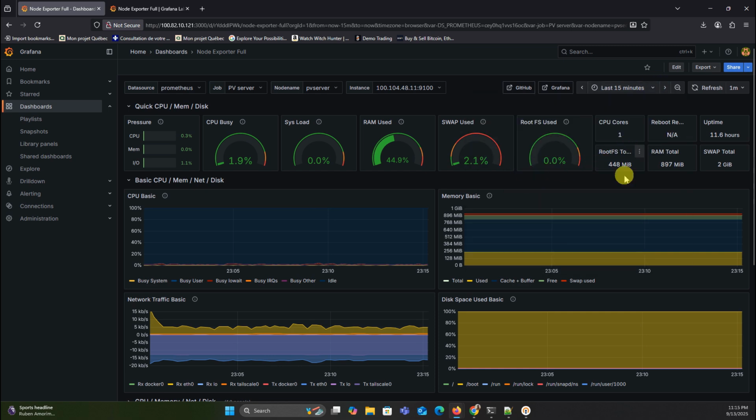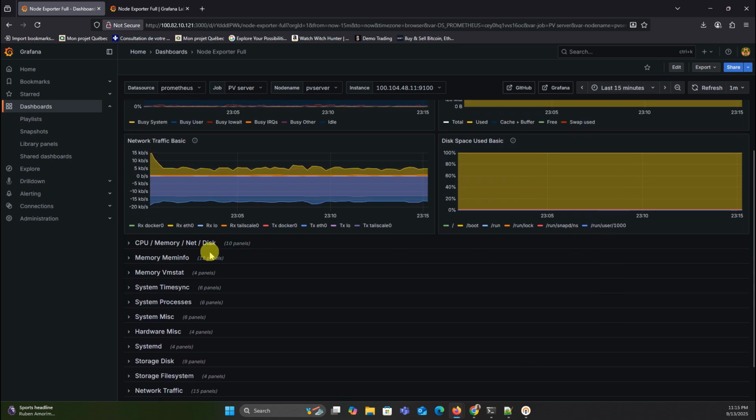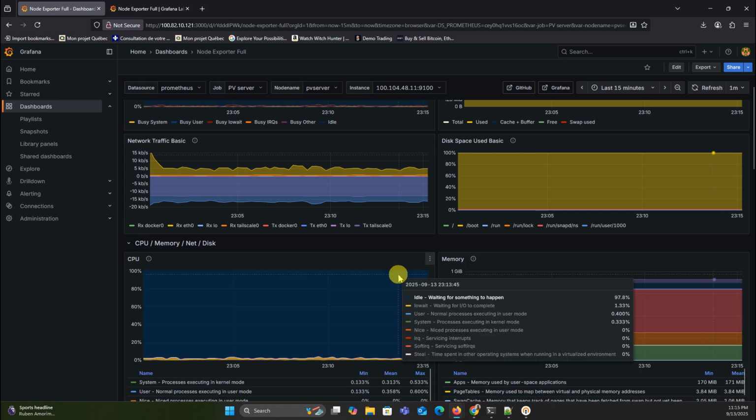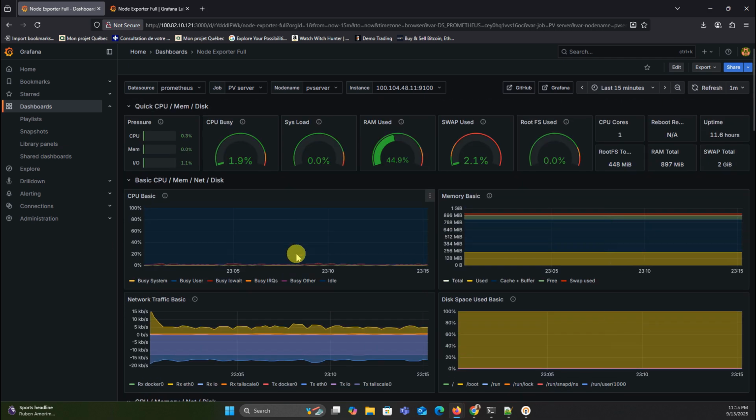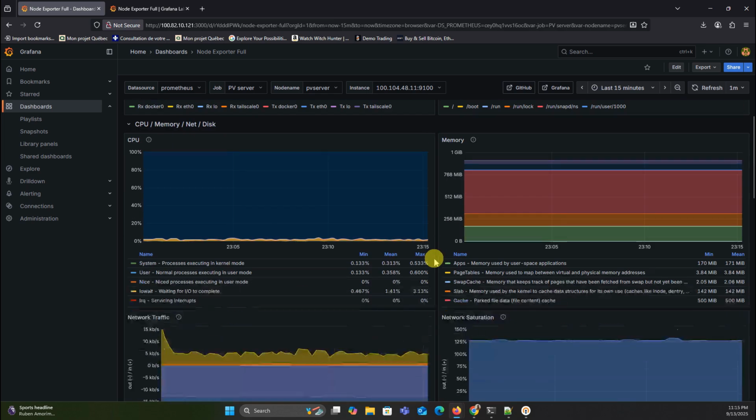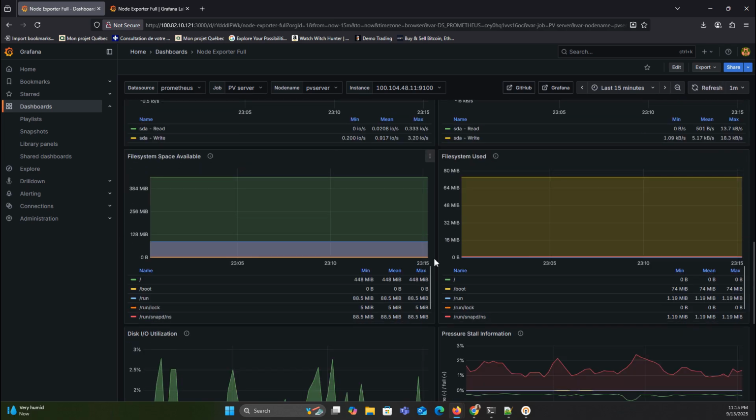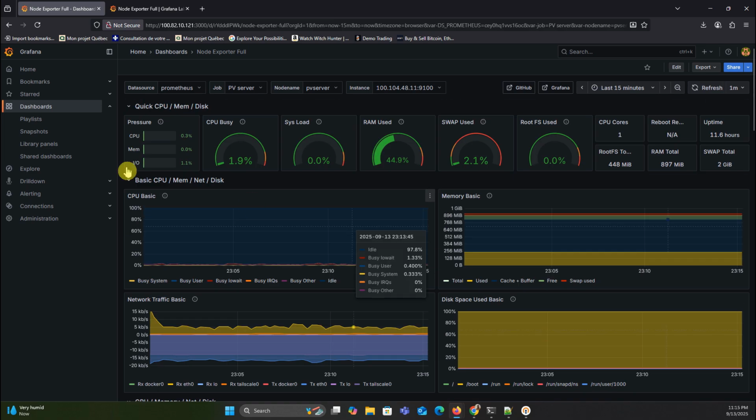Apply time range. Now I have beautiful graphs with CPU information. I can start monitoring without any alerts yet, and all my servers are up to date.